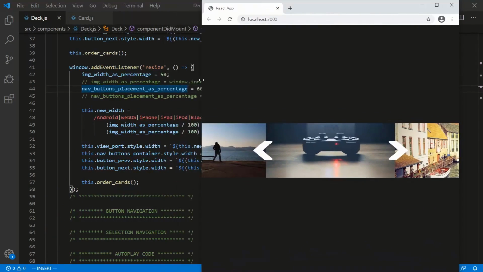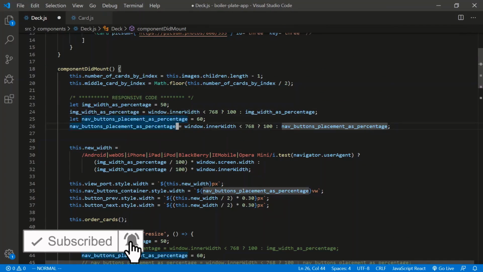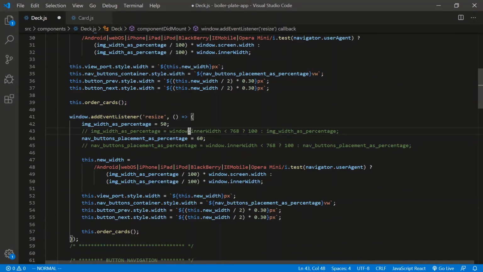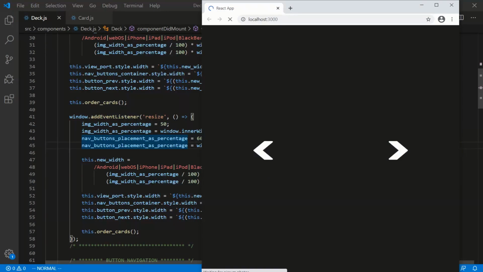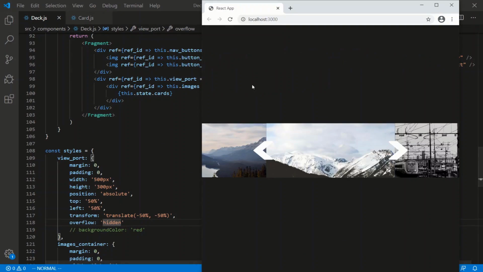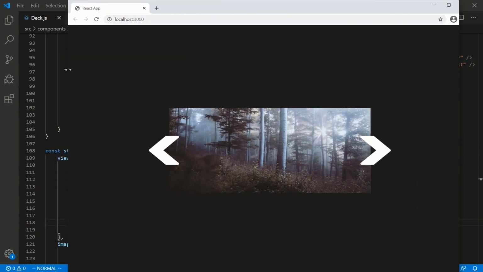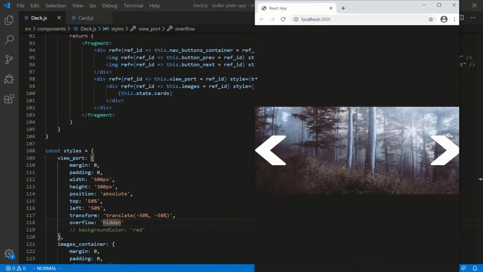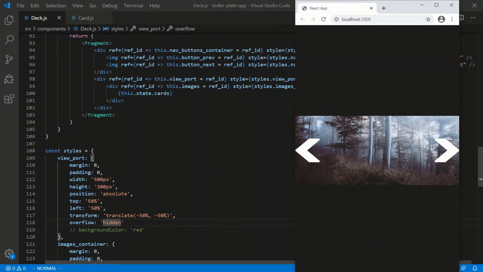Before we get to the radio buttons, let me show you these guys on. On, save, F5. If we're above 768, we're at that 60% mark. And let's do this as well. Save, F5 as well. And then we'll get to putting the buttons on the bottom here. So 60%, less than 768, and we snap to 100% of the width of the window.